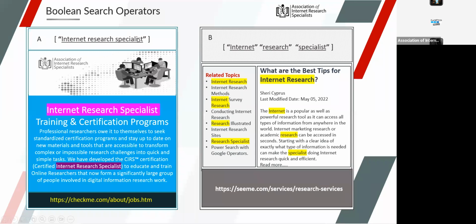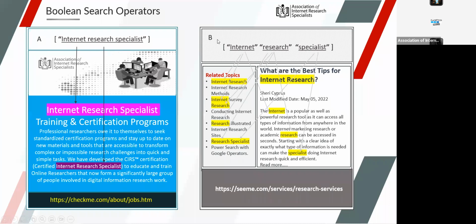So when I run this search, I get pages from checkme.com because it is matching 3 words together. But when I do my search putting individual words inside of the quotes, I get results from cme.com, not from checkme.com. Why? Because you could see that the words internet and research and specialist are all here on this page, but they are not necessarily in the same sequence, or they may have a combination, but it may not be intact with 3 together as one single search term.